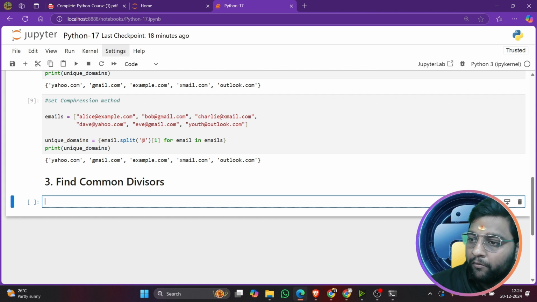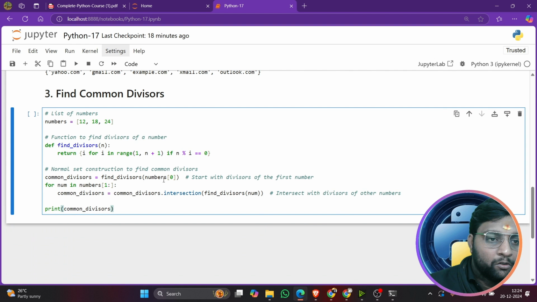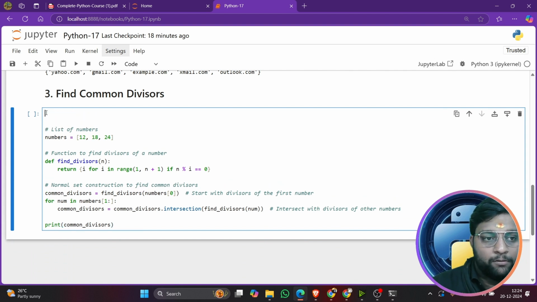Now for this I already have a code here. I'm adding the hashtags as well so that you can understand it better. List of numbers, one second, so you don't get confused. Numbers equals 12, 18, 24.